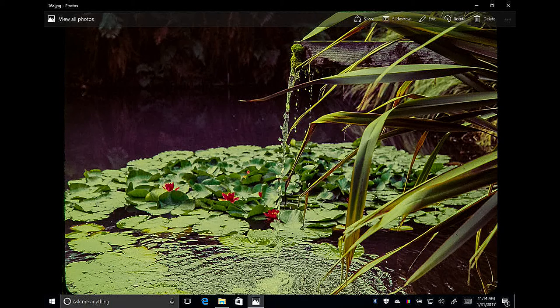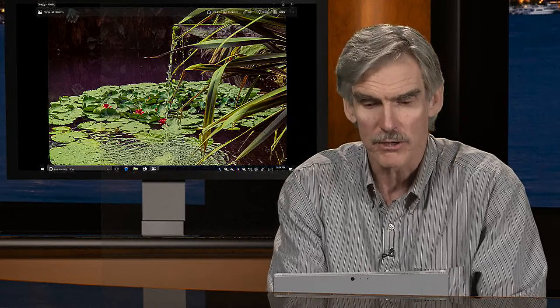You have a lily pond, you have ripples in the water in the foreground, in the lower part of the frame. You also have leaves on the right-hand side of the frame, and you have a wooden post that has water dripping off of it in the middle of the frame, and those water droplets are actually frozen or isolated in that freeze frame. And you need a pretty fast shutter in order to be able to capture water drops in midair. And so we'll talk more about shutter speeds in a moment. But this is the reason why you need focused light, because you're shooting imagery that requires a lot of detail to be represented in your imagery.